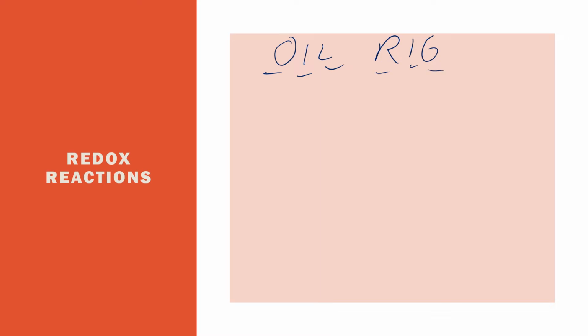So if you have something losing an electron, the electron has to go somewhere. So it goes to the other substance that becomes reduced. So they always happen together. Redox reactions must have an oxidized thing and a reduced thing. Sometimes we'll split those up into half reactions. So we'll say there's an oxidation half reaction and a reduction half reaction.